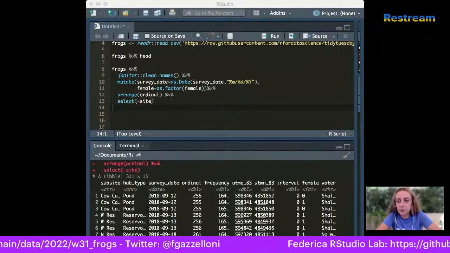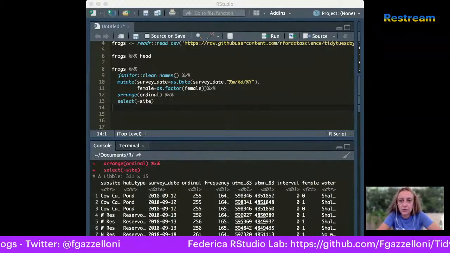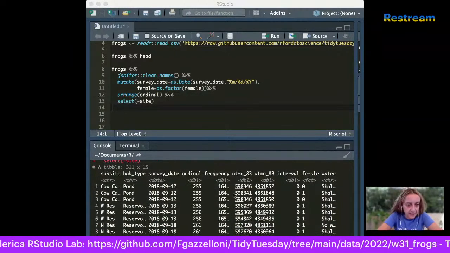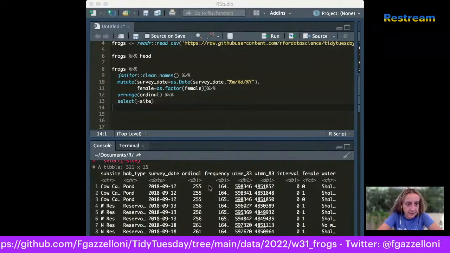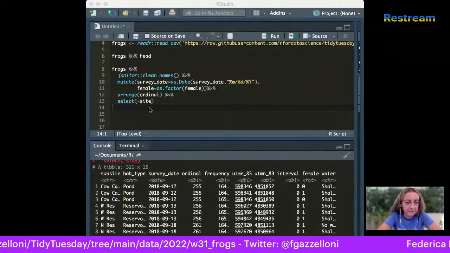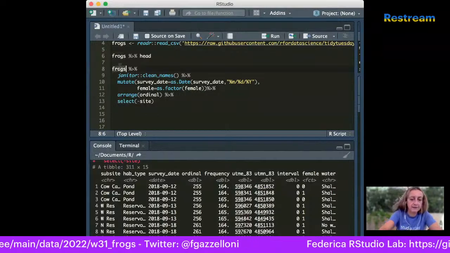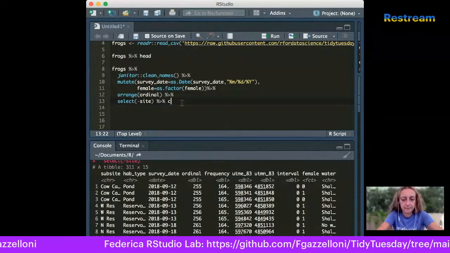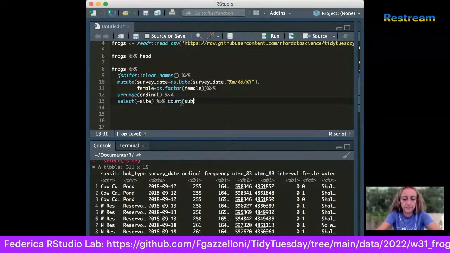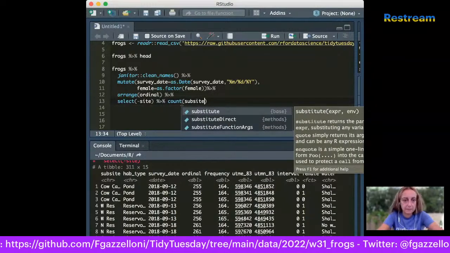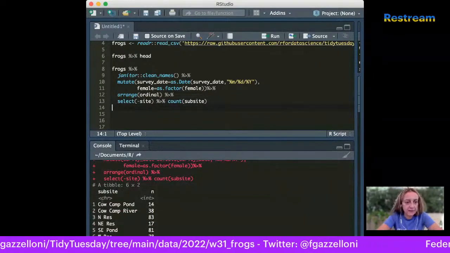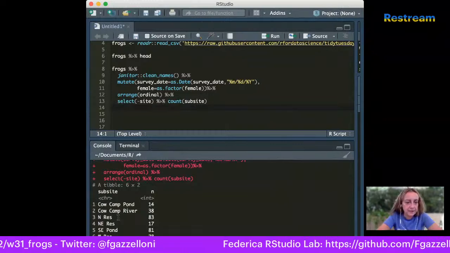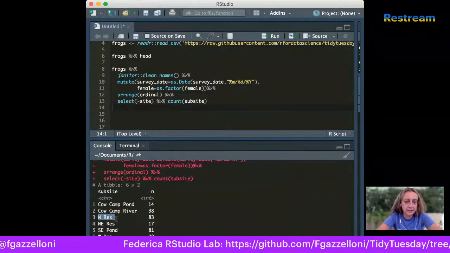Then finally, what we do is change the names of the subsite. As you can see, the subsite here, if we have a quick look at how it is, we can see that we have cow, camp, pond, river. This is Nord Reservoir.